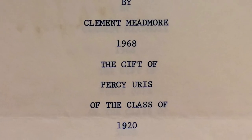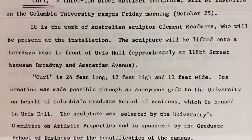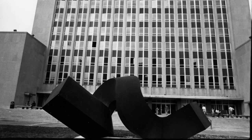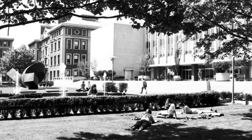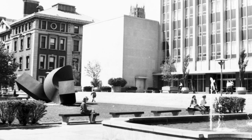When the piece was chosen to be in front of Euris Hall, he was very, very pleased. He designed Curl specifically for Euris Hall, which at that time didn't have the front that was added later. It had a very large plaza and two fountains on either side, and the sculpture really perspectively worked so well there.